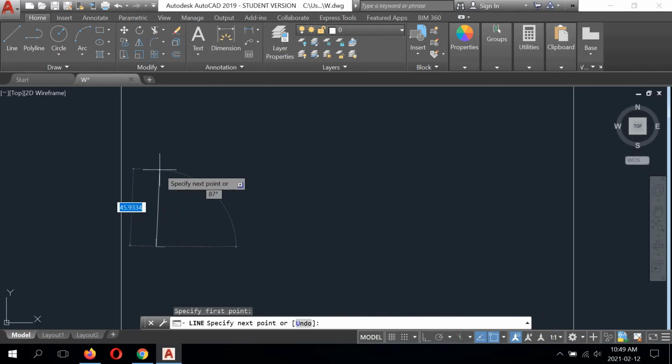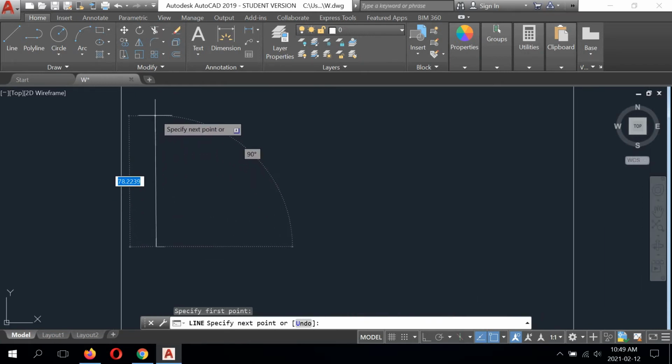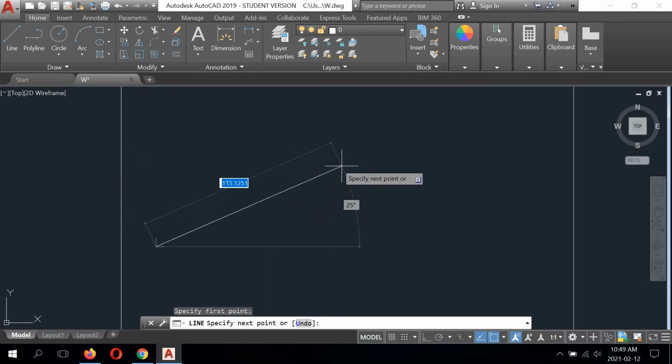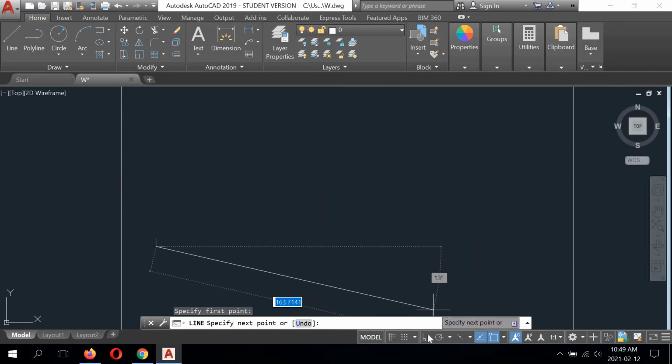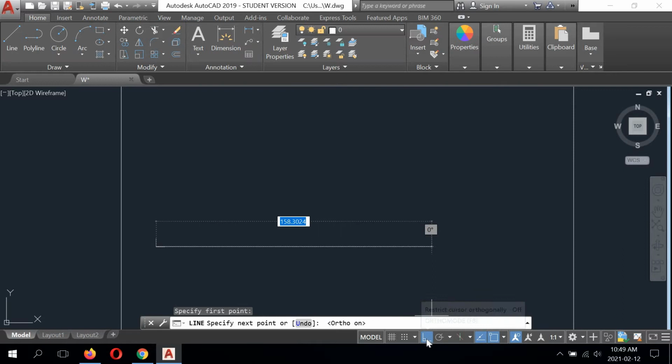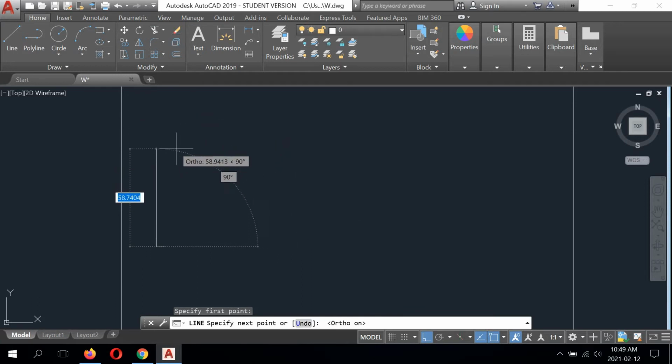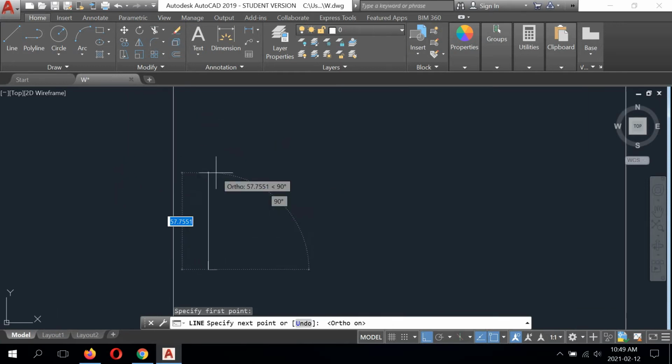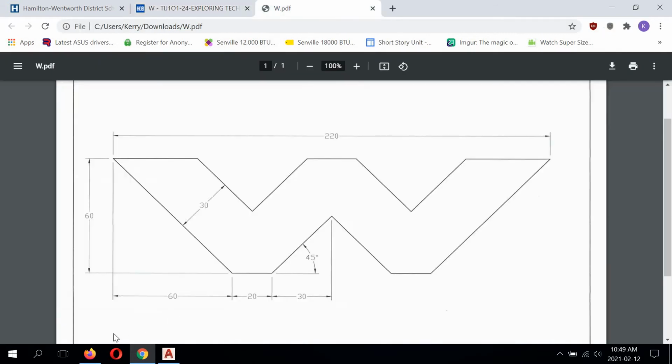I want to make sure my lines are perfectly straight. So I'm going to be coming down to the status bar at the bottom and turning on ortho mode, which is going to force the line to only go horizontally or vertically perfectly. Now, the origin for this drawing actually is sitting here, where my cursor is.